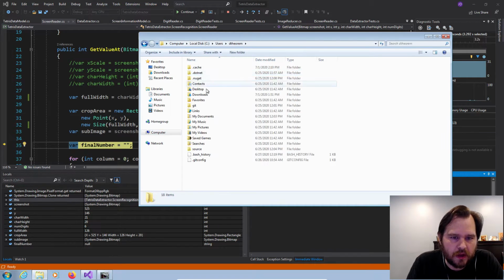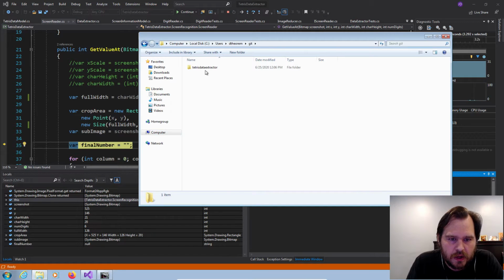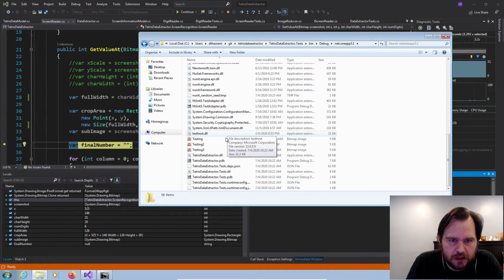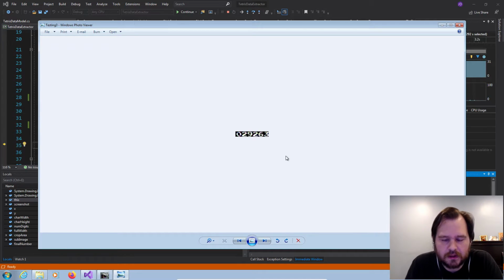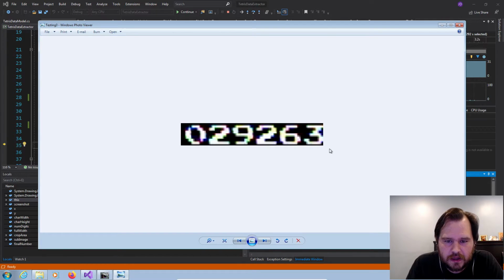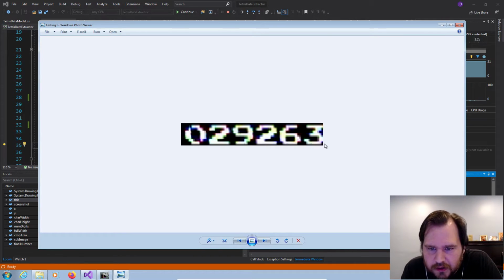And I'm doing this so that if something goes wrong, we know exactly what we tried to read. Okay, testing 3. Oh, look at that, folks. That's pretty darn good.